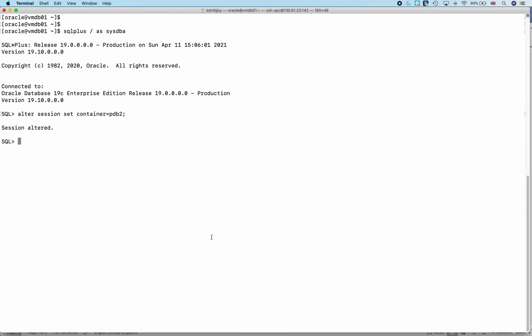So what does my document say? The first thing I need to do is create a user. When I'm creating the user, I'm simply giving a default tablespace and a temporary tablespace for that user, and just connect and resource. Let's do that. Very simple commands, nothing so difficult about it. You're just doing a create user DataSafe_admin identified by Oracle 1.2. Default tablespace is users, temporary is temp, and you're giving connect and resource to DataSafe_admin.